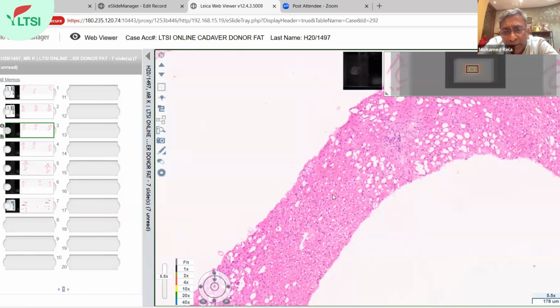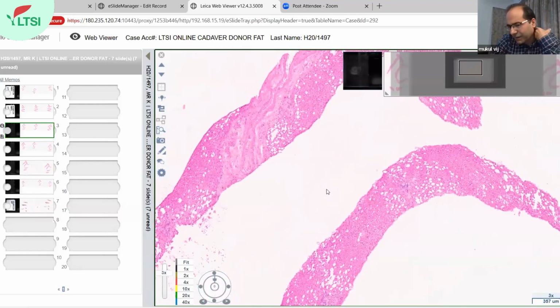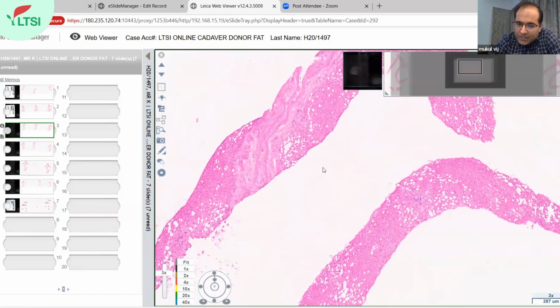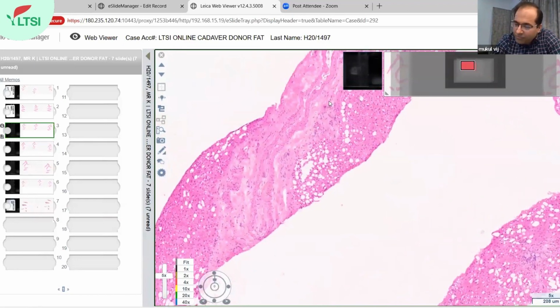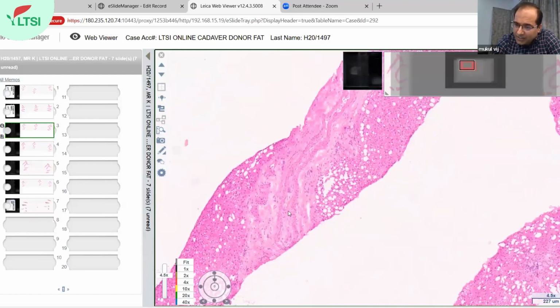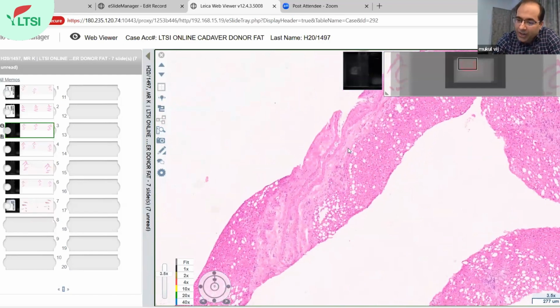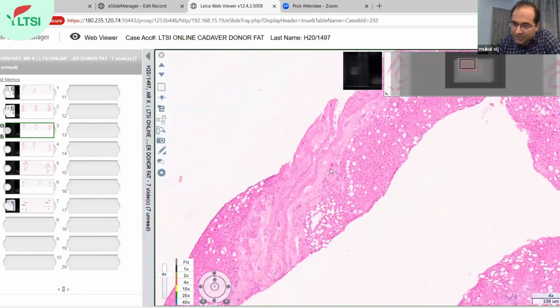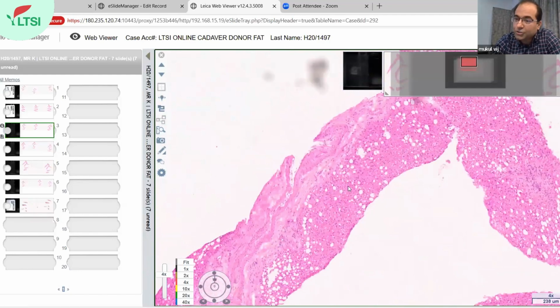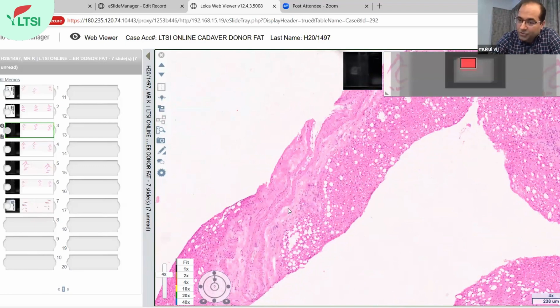So let's see what happened to the patient and look at the liver function test of this. One more thing, Prof. I just want to say, these are many times superficial biopsies. So it's important to know, if you see this other core, you can see this broad fibrous septum, but this should not be diagnosed. You can see such a large vessel here. This is a large artery here. So what we are dealing with is a tangential section of a very large portal tract, which came across when they were taking the biopsy, and this should not be taken for fibrosis. This is a normal larger portal tract, because otherwise you will say, oh, this is bridging fibrosis and should we take the liver? So this kind of fibrosis should not be misinterpreted as fibrosis in the liver.